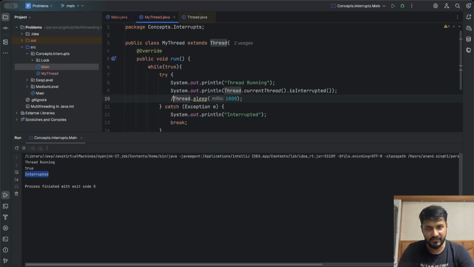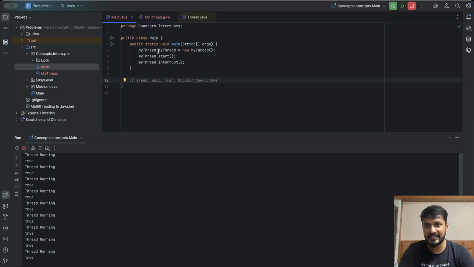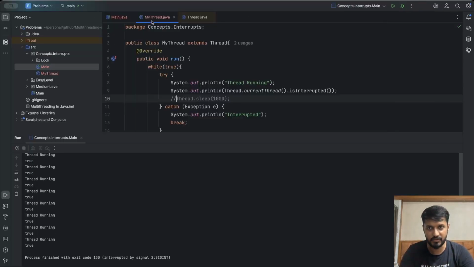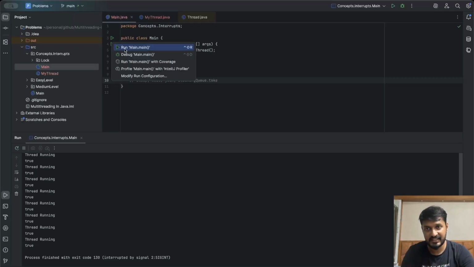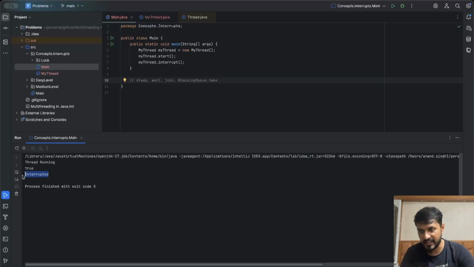So again, if I remove this and run it, the flag is set but the exception is not thrown. If I add it back, the flag is set, and since the flag is set, our JVM will see that sleep is called, then the interrupted exception will be thrown and interrupted will be printed, right?